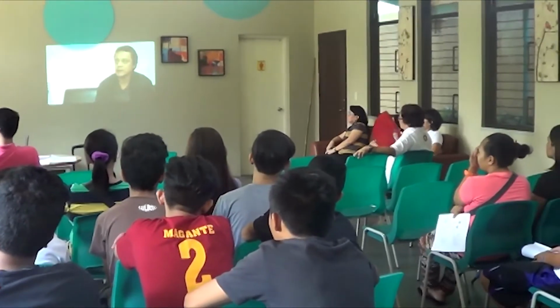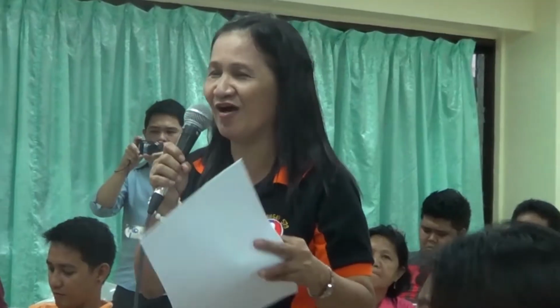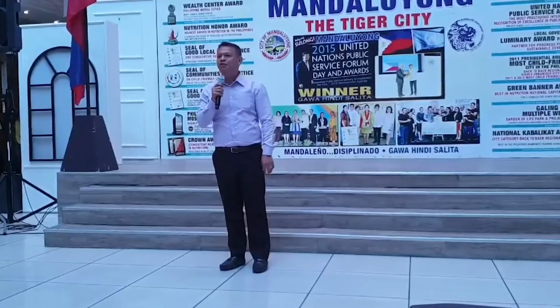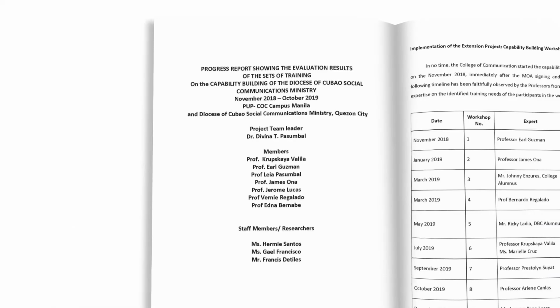Problems and issues are being addressed while suggestions and recommendations to further improve the processes in the implementation are considered. The EMO takes an active role in ensuring that there is a smooth communication between the project implementers and their partners. Evaluation is the process by which the effectiveness of the extension program is assessed.